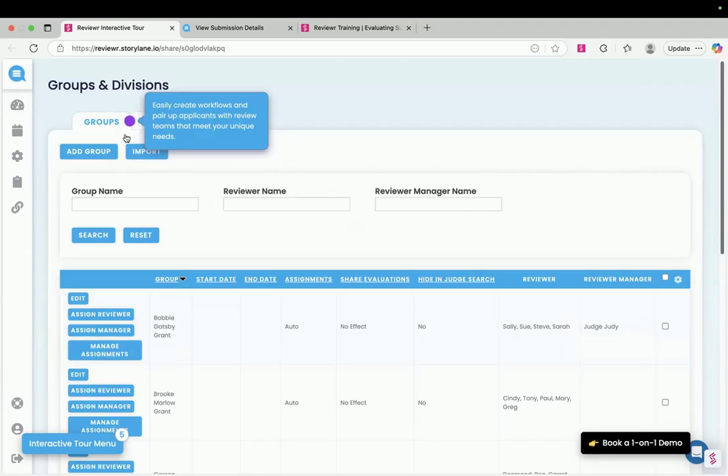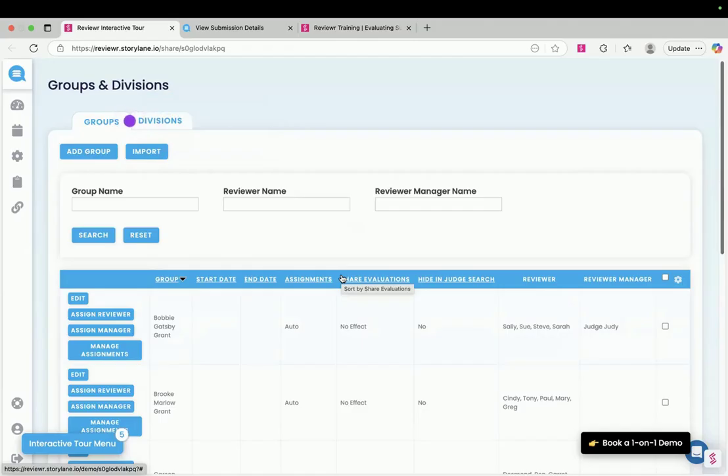Now that this is pulled up, the groups and divisions. This is how we bucket submissions. Say that you're running a grant program where they have the opportunity to apply for 7 different grants. We're going to make a different group for each grant, and then we can also set up auto grouping. So as soon as they click submit, click save, past that option where they select what they're applying for, they're going to automatically be put in a group, which saves you a step down the road.